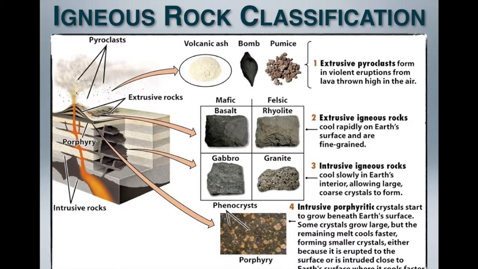And so you have your main lava tube or magma tube that comes up, and then you eventually get to a point of eruption of the volcano. And so you can end up with extrusive pyroclasts, which are the volatile minerals that come out of the air. They get ejected really high into the air, and then fall back down. So volcanic ash, pumice rocks, any of them that hold a lot of air in them. And those can form different ash layers and rock layers.